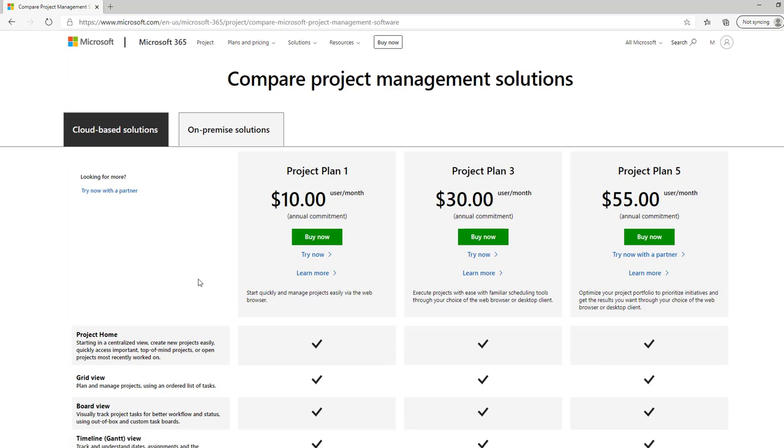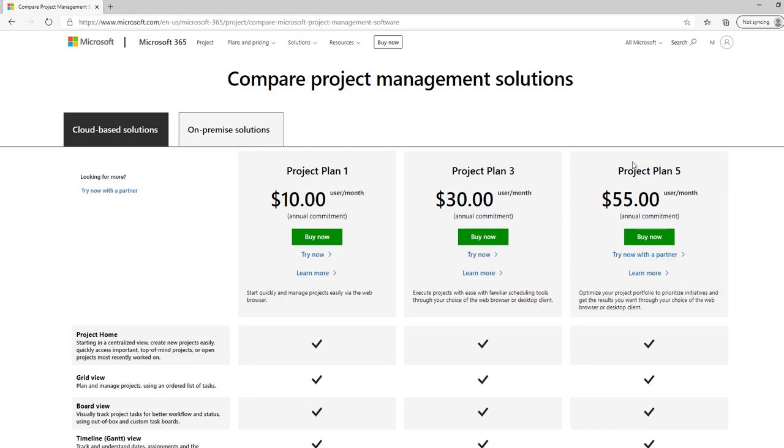There are currently 3 different types of plans. There's Project Plan 1, which is basically you can use Project Online in the browser only. So this is just the bare essentials for Microsoft Project Online. In your organization, you might have different types of licensing. If you just want some of your users to use the browser, you can get them this type of license. But if you're going to use the Microsoft Project Online Desktop Client, meaning the desktop app for Microsoft Project, then you'll need Project Plan 3, because you get the essentials and you also get that desktop client.